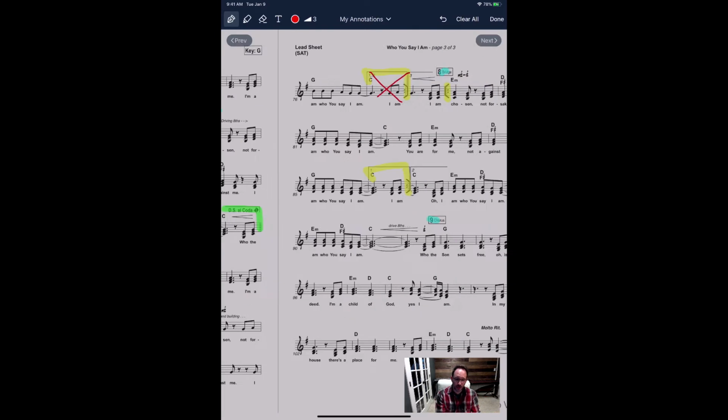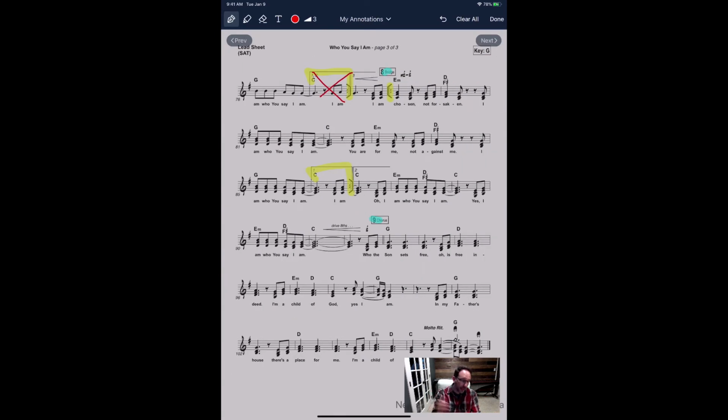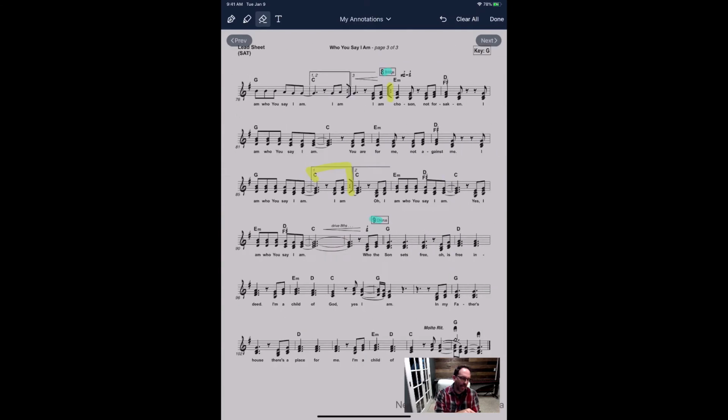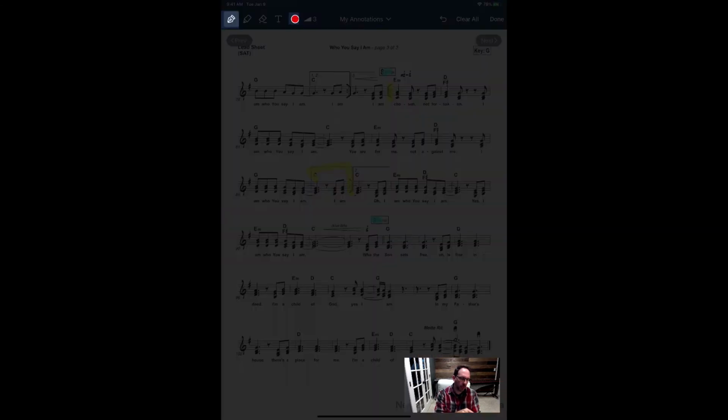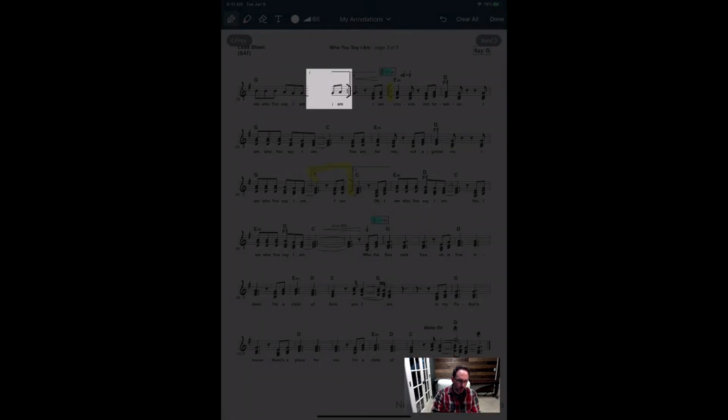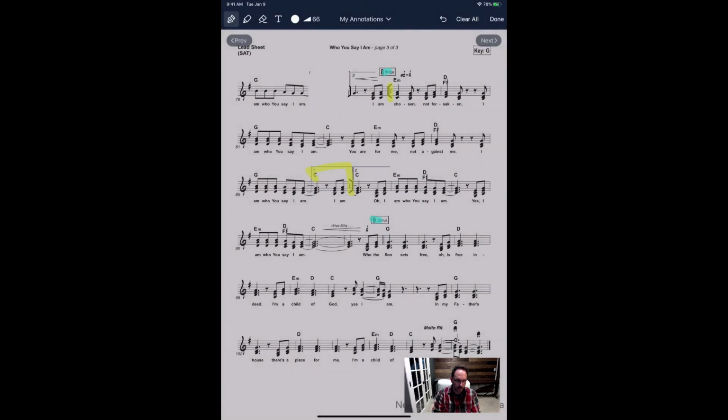Now I know this is the second, newer method that I've been using, and you might be like, ah, that's not what I really like. So let me show you what I would do with this. First, I'm just going to delete this. I'm going to go back and also delete where the measure is. And I kind of use a white out. So I'm going to go back to my pen tool, change it to white. I have to actually increase the size a little bit. Let me go a little bit more. And I'm actually going to just white out this measure.